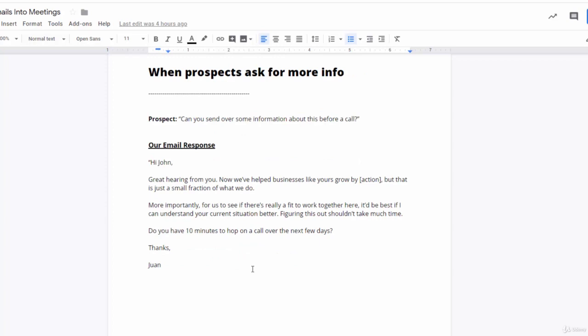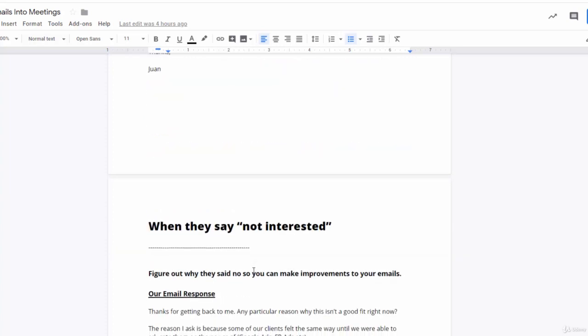We don't want to send them information, because then the ball's in their court. They're never going to respond back. There's no reason to, right? And we don't just want to send them information nonchalantly. We want to first see if there's an opportunity for you guys to work together, if there's synergy there, if there's a connection. That's why being able to get them on a call is what is most important.